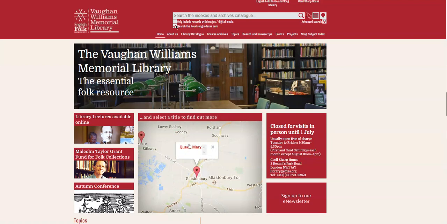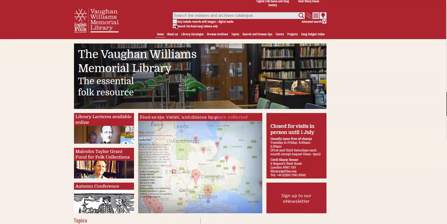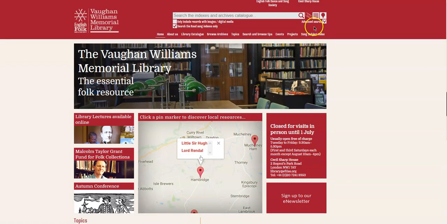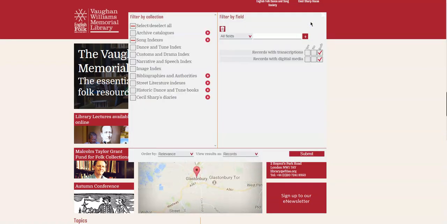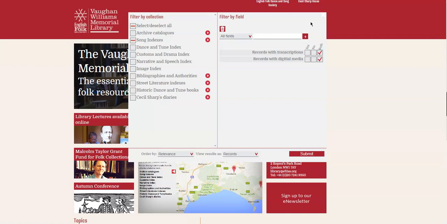Remember that at this stage the default is to search both the broadside index and the folk song index. So that's what will happen unless you do something to turn off one or the other. And the way you do that is to click on Advanced Search here, and that opens up one window in two halves, which gives you much more control than you had before on how your search proceeds and what kind of search it can be.